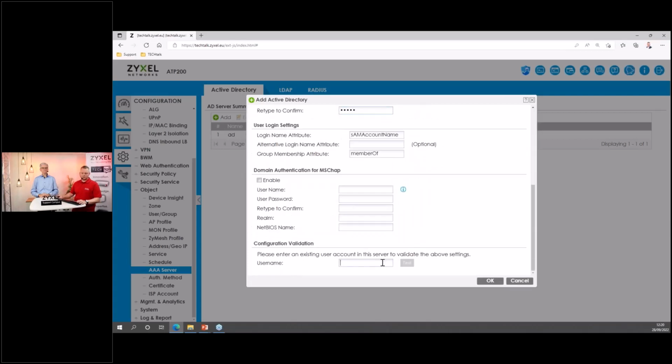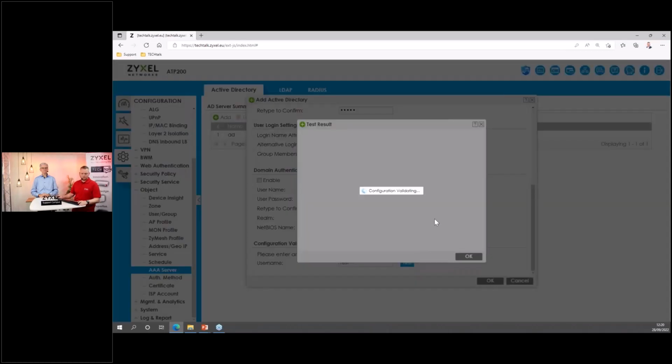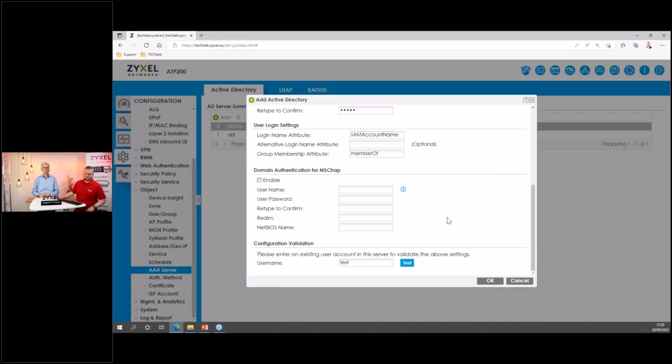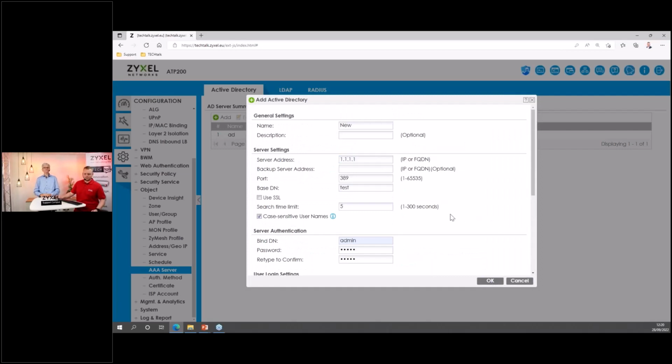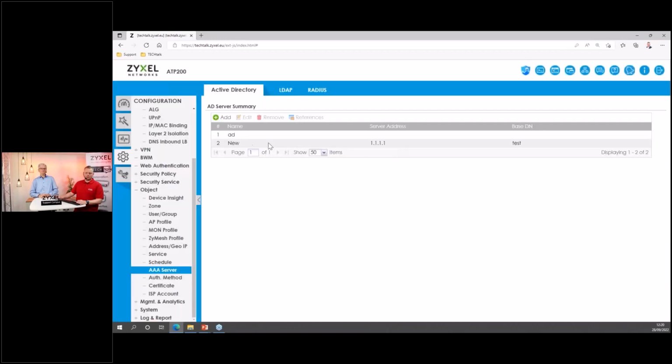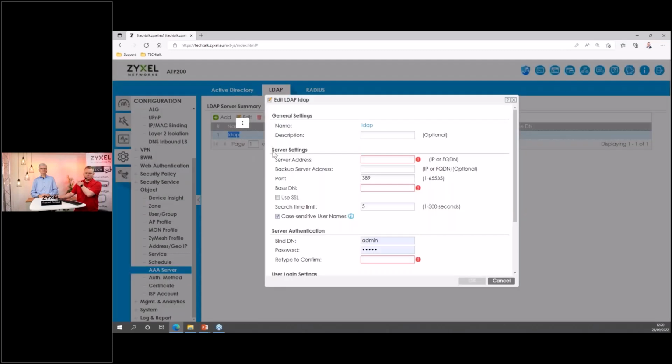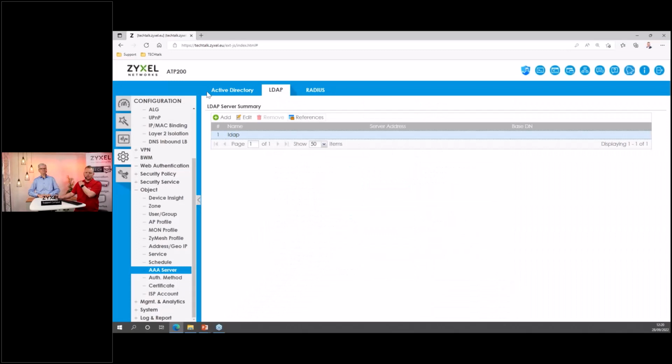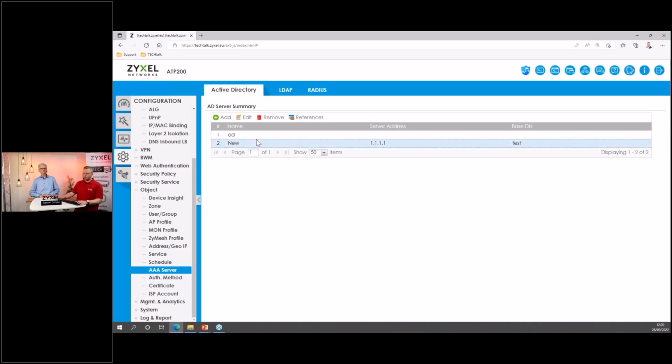Let's quickly save that. We can do the test here. It will probably show an error that the connection is denied, wrong IP or port. I used some public DNS server here, and you shouldn't do that. Okay, so now I've created one additional AD object. I could do the same from the LDAP menu or the RADIUS menu, where I can also then specify my parameters. And those are not used directly.